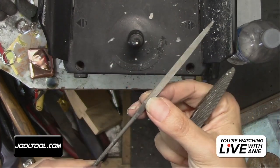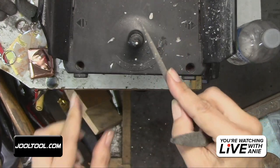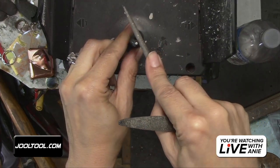A lot of you guys have these little doodad ones. So our objective is to start at the tip. Yeah, okay, cool.